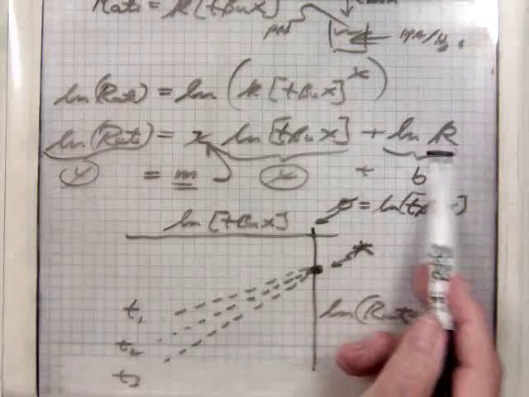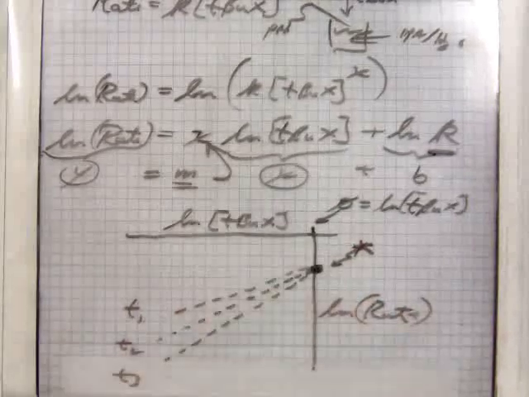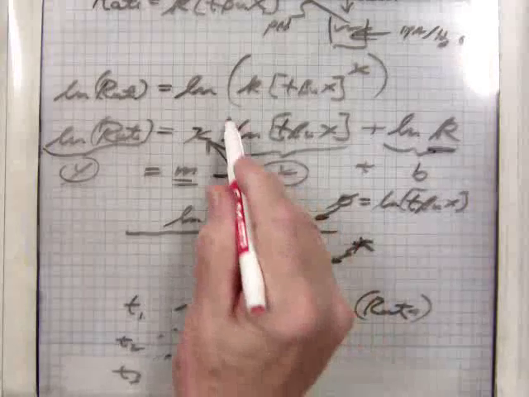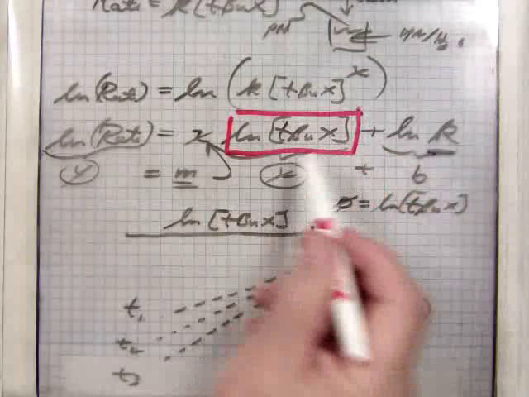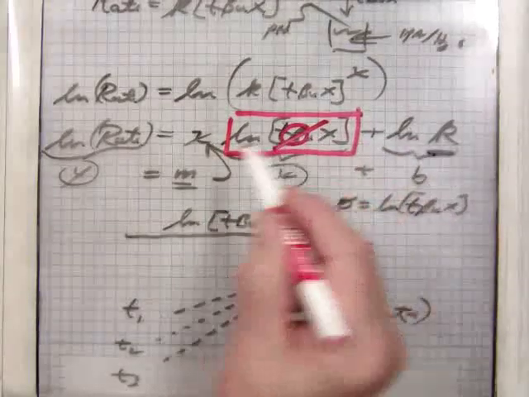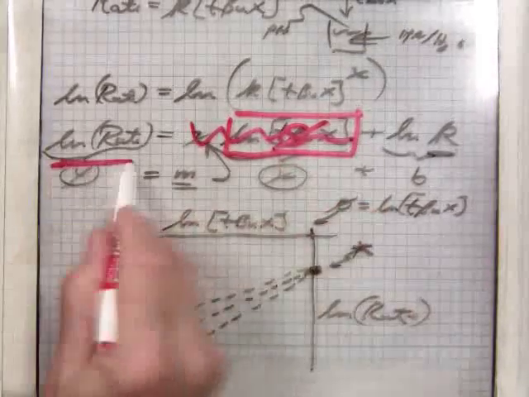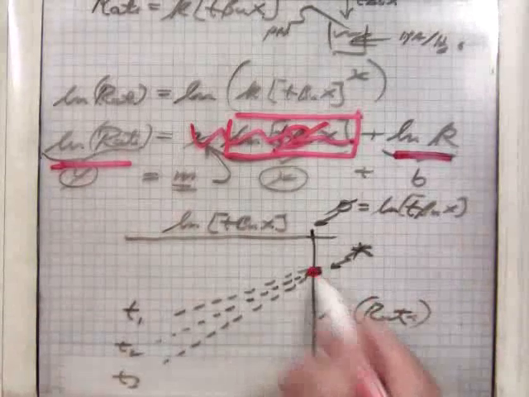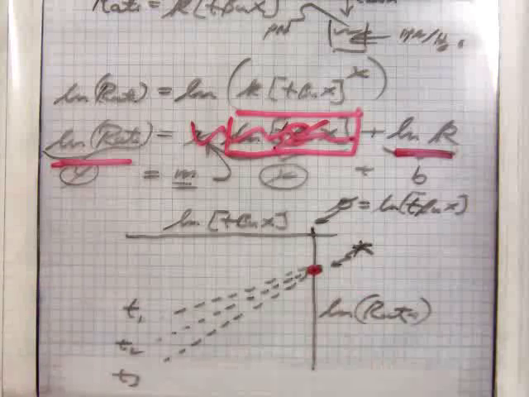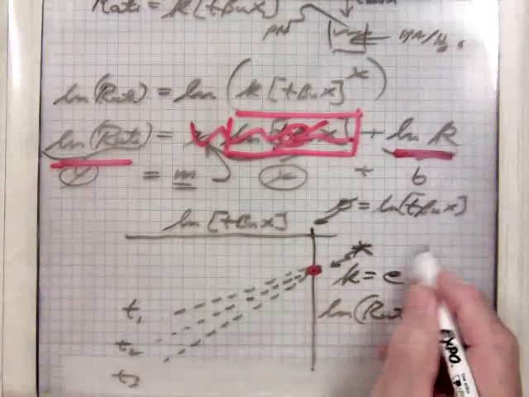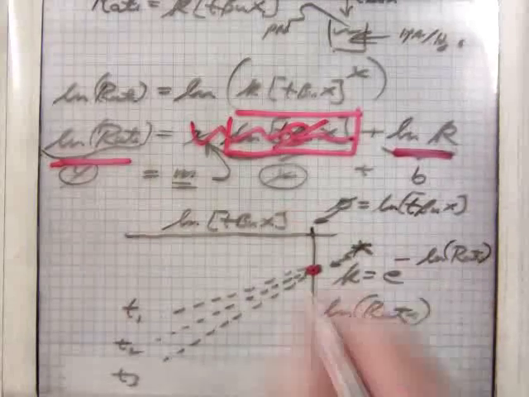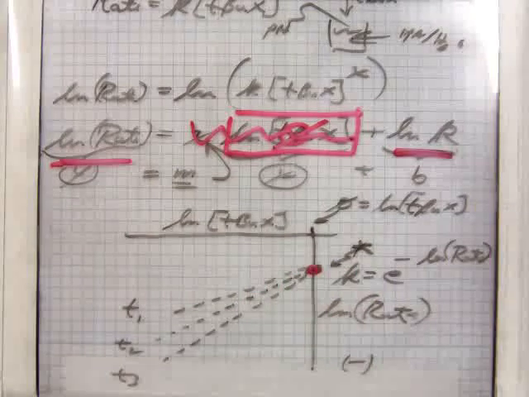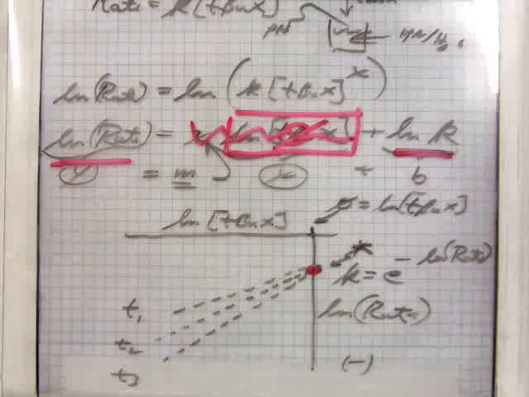And it's easy to get the K value then, because, look at this right here in the equation, the ln of T-butyl halide becomes 0. And so this whole term goes away. And all you have left is ln of rate equals ln of K at that point. And you solve for K to equal e to, and it'll be in the negative quadrant. So it'll be e to the minus ln of whatever rate you get at that point. And that will be your K value. And you'll do that for the T-butyl halide and T-butyl bromide. This is a big boy experiment. And requires several steps. And you can keep up with what's going on.